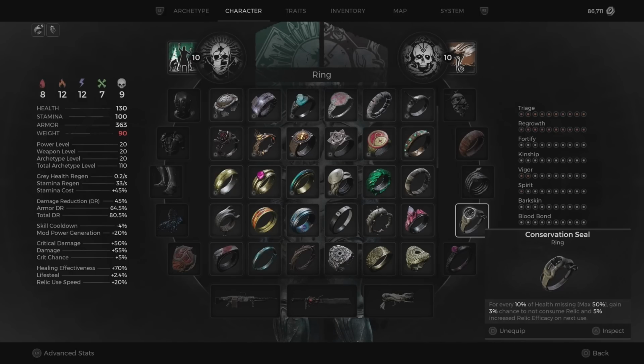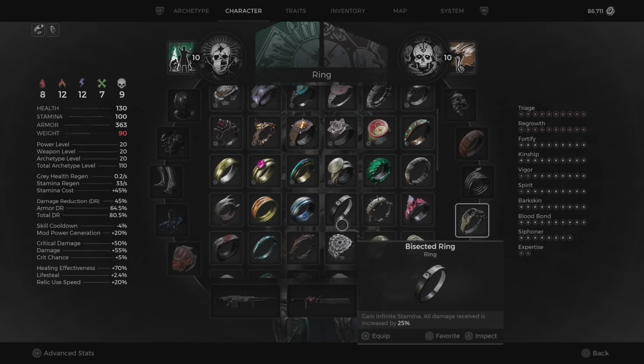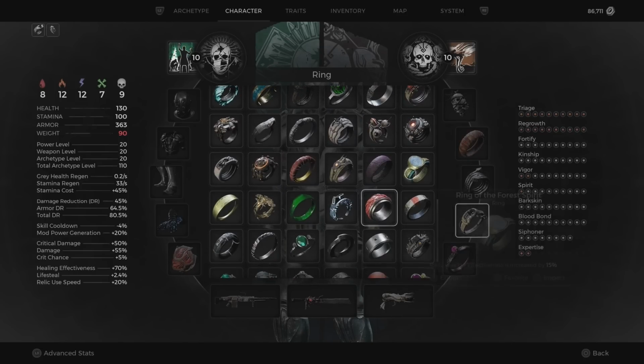Using the seal and the Red Doe Sigil together is how we can reach the highest relic healing effectiveness of 100% of our max health. You can go even further, but it's not worth it to get more than that. It'll just be a waste of ring slots.